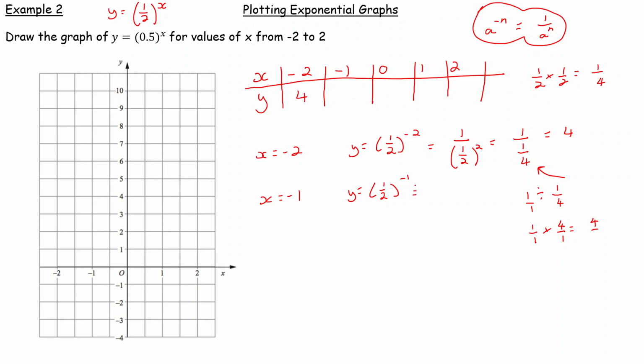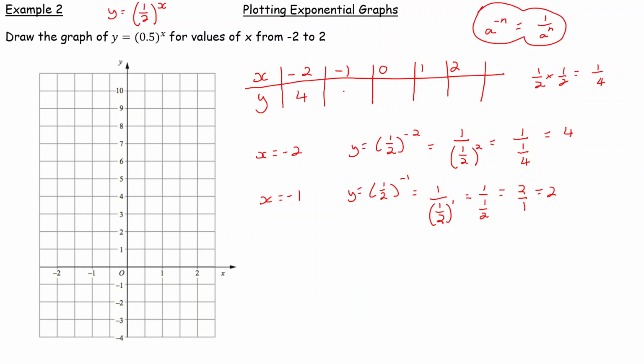So again, negative power means we're going 1 over your number, which is a fraction, that is fine, and you're raising it to the power that is given, which is just going to be 1. So it's just keeping that number as itself. So 1 over a half to the power of 1, it's just 1 over 2. And then, again, like just before here, if you've got 1 over something, you just flip it around. So 2 over 1, which is equal to 2.